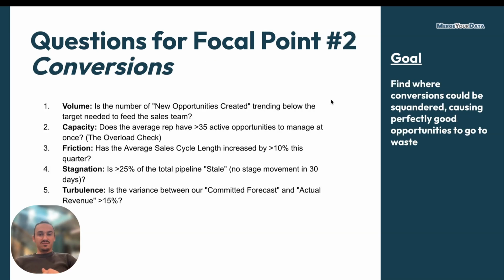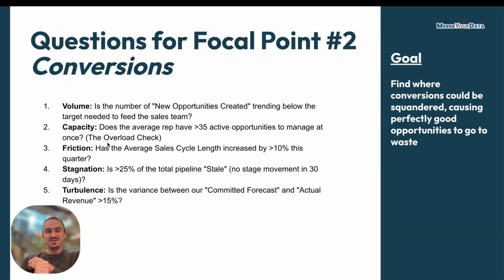Focal point number 2, the conversions aspect. We want to find where conversions could be squandered, causing perfectly good opportunities to go to waste. And so obviously we don't want to just be pushing in a bunch of leads that aren't converting or we're not nurturing or talking to correctly. And so we look at 5 things here.